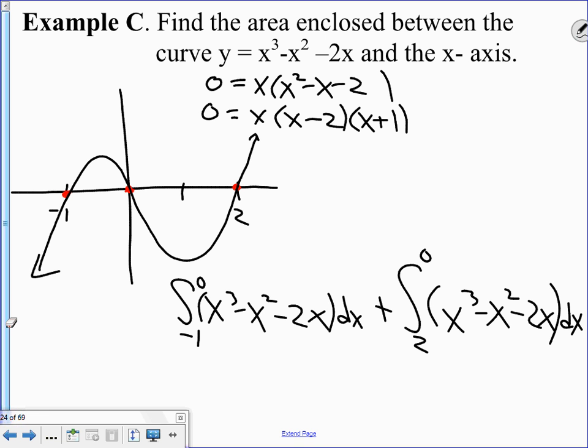Wow, this is going to be a lot of work. Is it? No. And I really want you to use the fundamental theorem of calculus to get this answer. Like if at the end, when you're done with this, if you want to just put in your calculator, math 9, the absolute value of that from -1 to 2, just check if you're right, you can. But do it all by hand here. Get the antiderivative, upper minus lower, subtract for each one of them. Just put a subtraction.